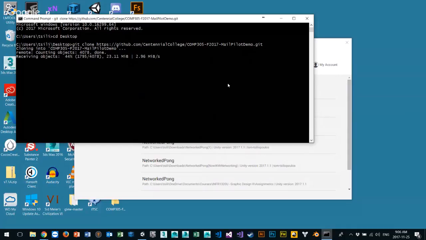Now, there is something I got to tell you about this. Notice it just doesn't take that long, but you can tell how big it is right now. We got probably 50 megs, from what I'm guessing, for this little mail pilot game that we made. And because it has additional assets and so on that we put up on GitHub, I think we also made a WebGL build. One of the things I've asked you to do is produce a WebGL build for your game. Even though we're not doing web game stuff, WebGL allows us to play your game together, right?